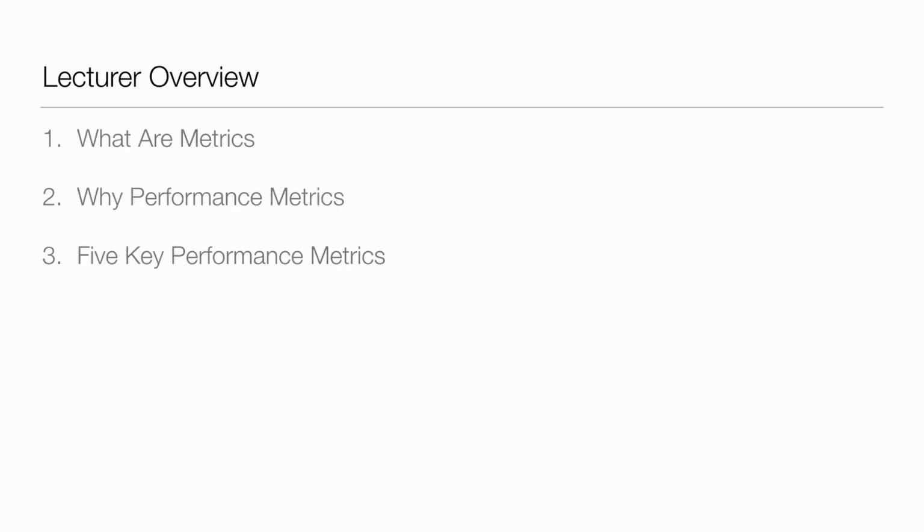How are we going to do that? We're going to do it in 3 ways. We're going to start with a quick recap of what is a metric. So when I'm saying metrics for satisfaction, metrics for performance, what do I mean? Then we're going to look at why performance really matters. Why should you really embrace performance as a key part of your usability testing? And then we're going to look at the 5 key performance metrics that you should use today. It doesn't matter if you're a student, it doesn't matter if you're a PhD professor. These are the 5 things you need to do to nail performance of your website or app.